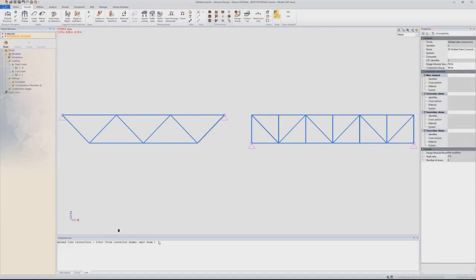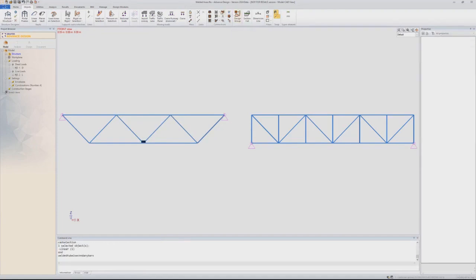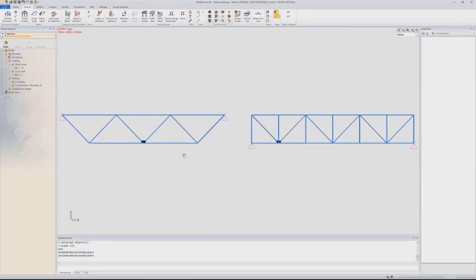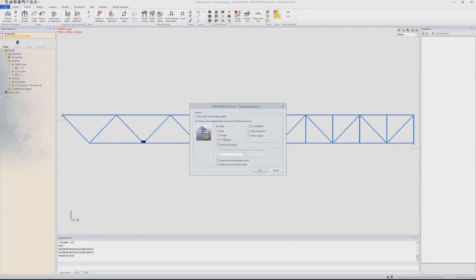So basically in the command line, you are told to click the main beam, then the first and second diagonal, and you've got your connection object. And should you have 3 diagonals, it will be same process, the main beam and the 1, 2, and 3 diagonals. And from there, you can run the analysis.